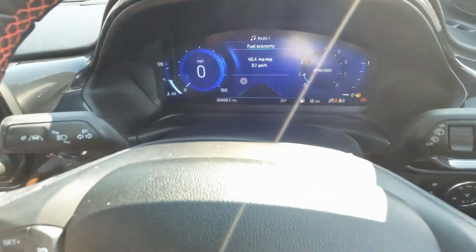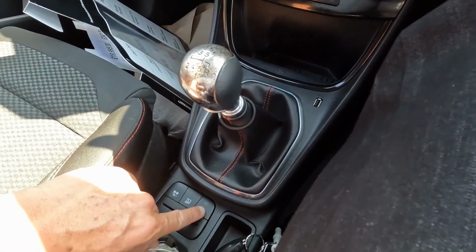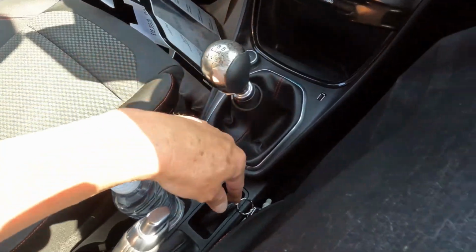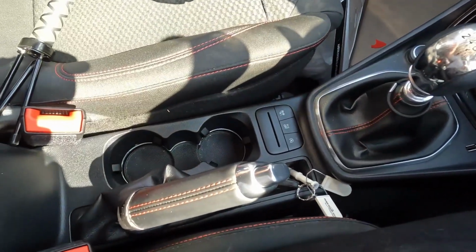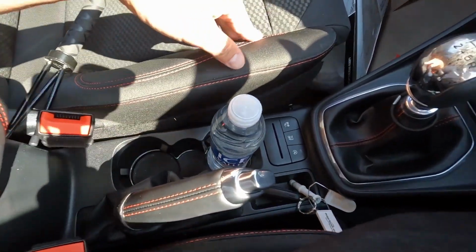That's your traction control off, your start-stop engine system. That's your driving mode, which I showed you a few seconds before. That's a wee storage for your key, place for the water, actually 2 cup holders for the water and 1 holder for a glass of vodka or whatever.